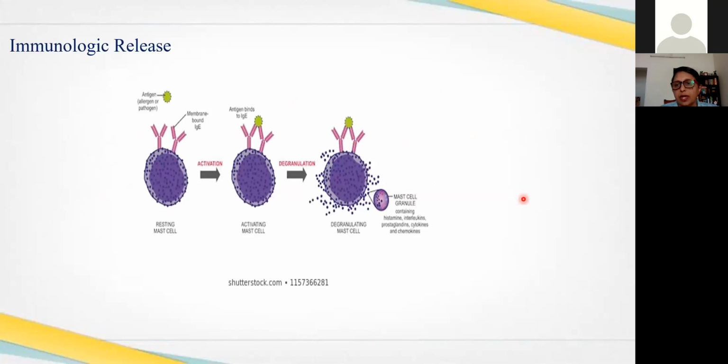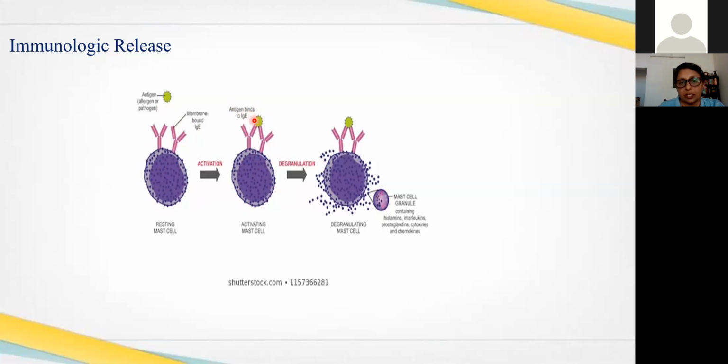So, you know, whenever there is some allergic reaction, what is happening? There is an immunological release of histamine as well as chemical release. And so what happens in immunological release? Whenever we are exposed to some antigen, some pollens or some allergen, antibodies are formed and are attached to the surface of the mast cells, to the IgE receptor. So first time there will be formation of IgE antibody. Next time when we are again exposed to the antigen, this antigen will bind to these antibodies. So one antigen to two IgE antibodies, attached to the mast cells.